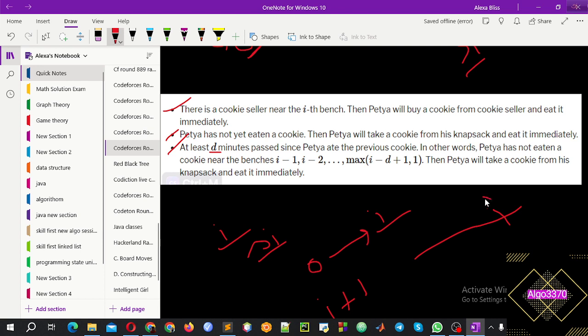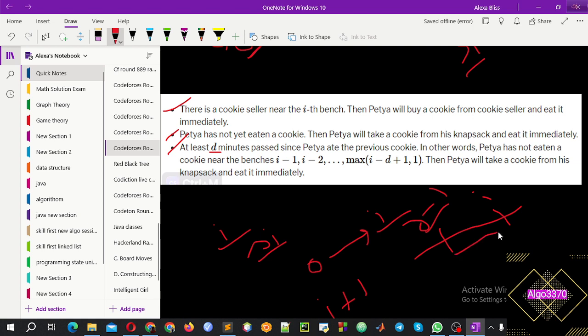Suppose he is situated at the ith position. From the ith bench, we have to calculate the total d minus 1 benches on the backward side, to the left.